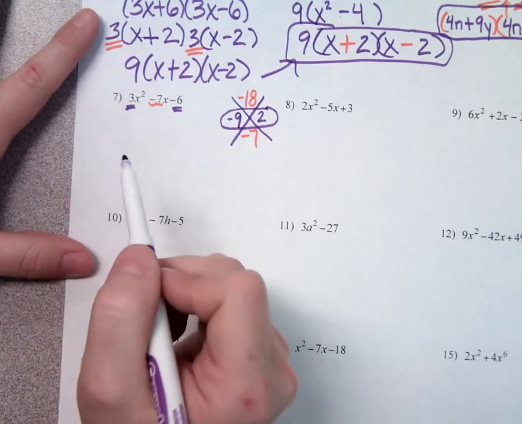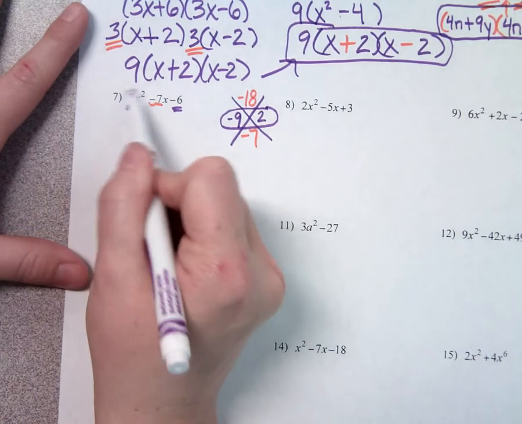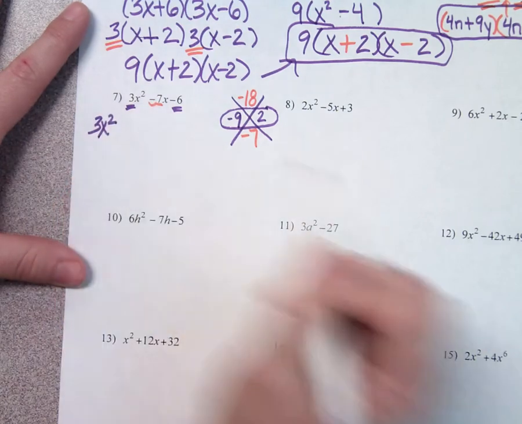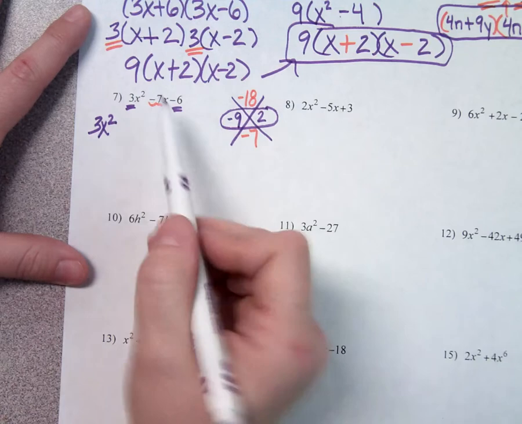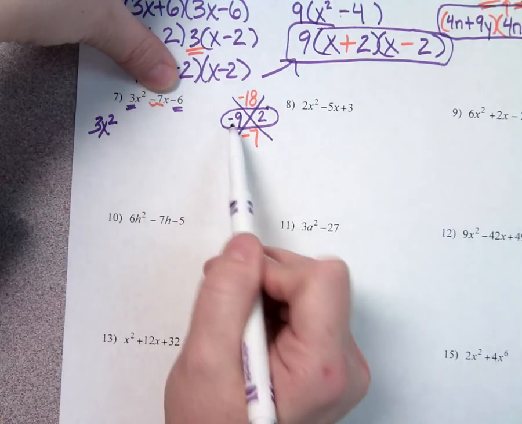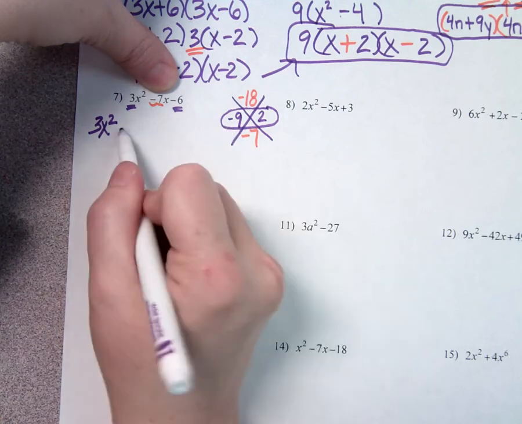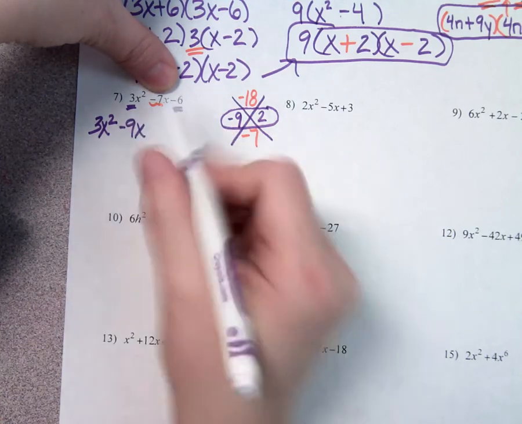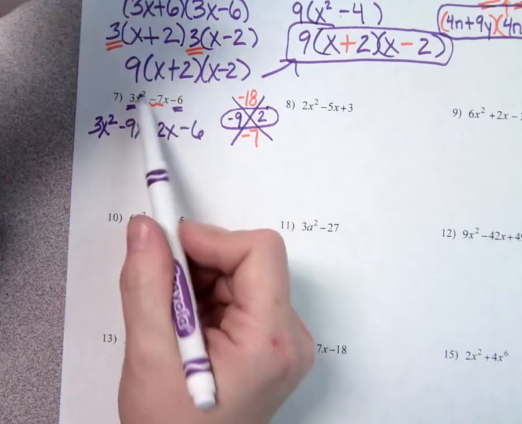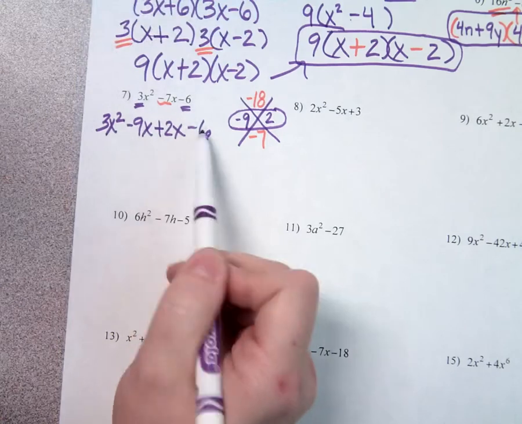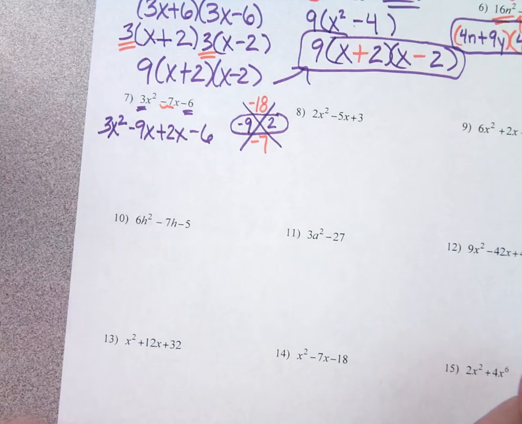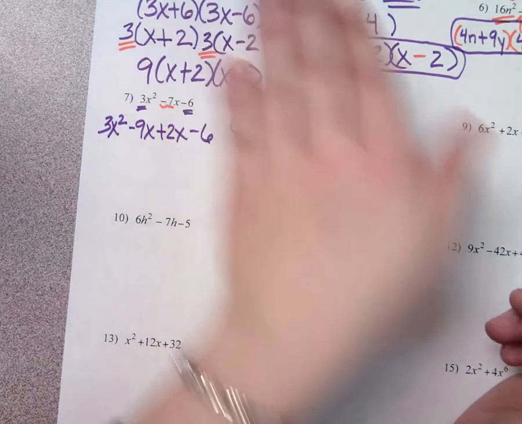Okay, so whenever it's the long one, I recopy the very first term, so I'm going to recopy the 3x squared. And for those of you still not knowing how to do this, make sure you're watching. Instead of using the minus 7x in the middle, I use these guys. So I would write minus 9x and plus 2x, and then bring down the minus 6. So you recopy the first, you recopy the last, but instead of the middle guy, you use these just with x's behind them. Okay, this is when I start looking for GCFs out of the first 2 pieces.